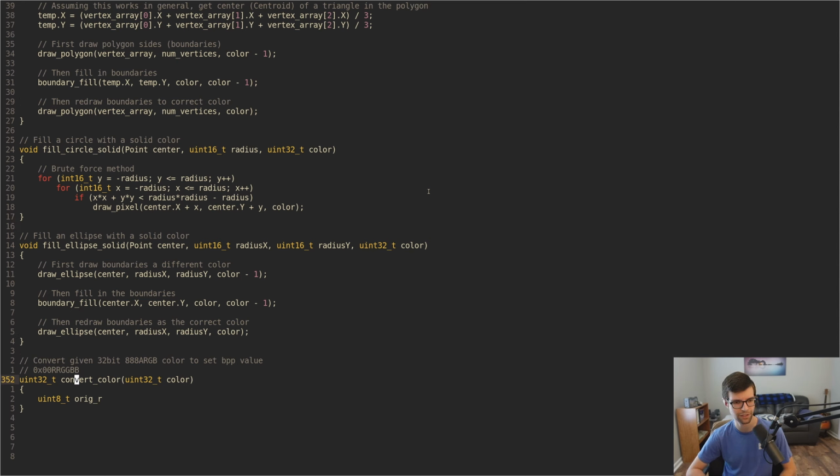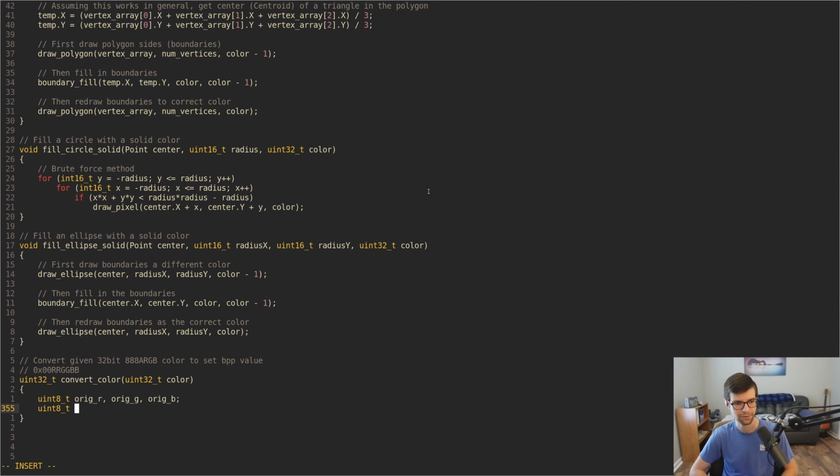So what I'm going to do to convert that into a lesser color space, or if we're still in 32-bit, it won't really change it, but to convert that into a lesser color space, something like a 16 or 15-bit color, I'm going to get the original colors out of this given color that we're sending this function. So I'm going to have orig R, G, and B, standing for the original red, green, and blue.